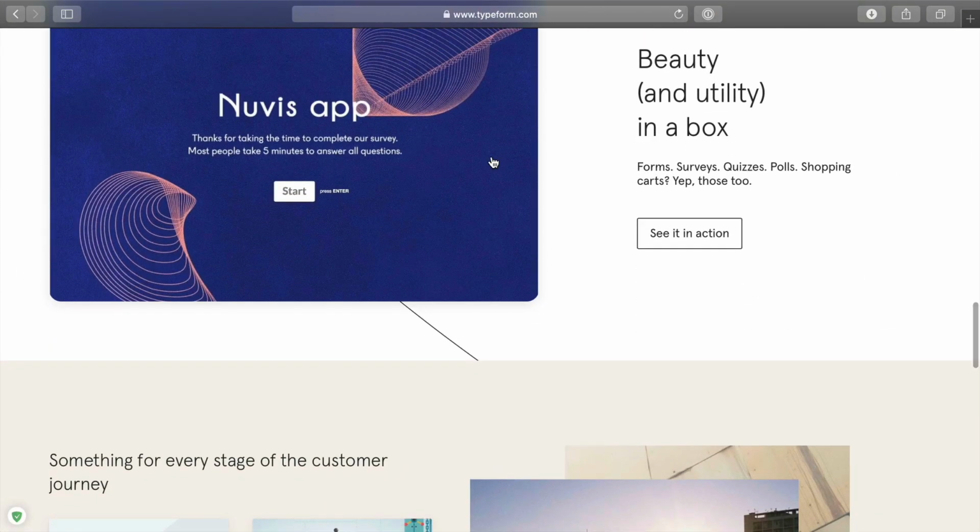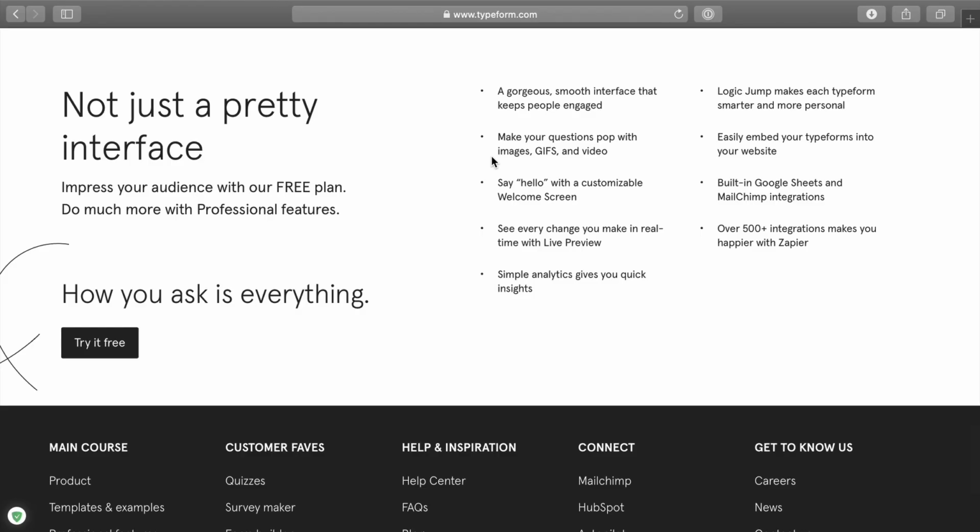And one of the things that I like the most about Typeform is the way that it is designed visually. It's very easy for somebody, whether they're on a laptop, a desktop, or even on a smartphone, to fill out that form, and it makes that whole process really easy and streamlined. Best of all, for you as the user, it has a ton of analytics tools built in so that you can view it through a number of different pie charts or graphs or however you want to view your data, so that you can always make sure that you're getting the most out of the information that you're collecting through your Typeform.